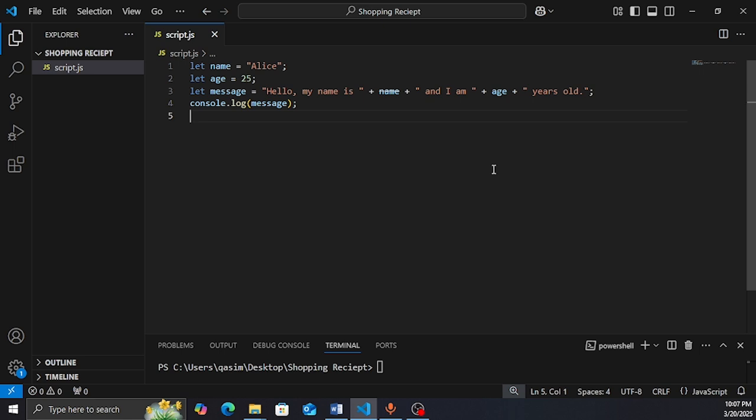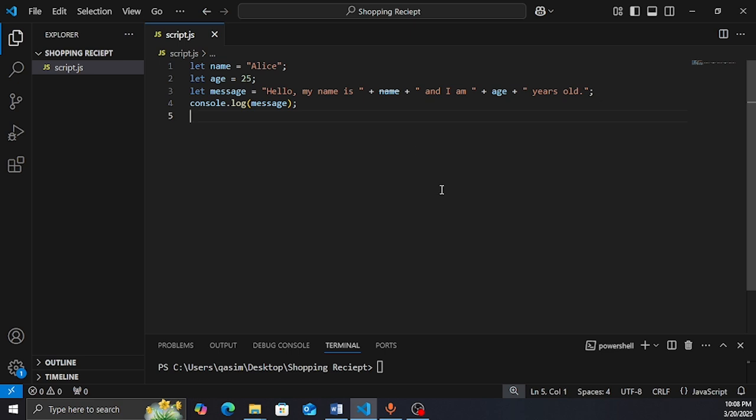Let's take a quick look at how we used to concatenate strings in JavaScript before ES6. If you have been coding for a while, this might look painfully familiar. Look at all those plus signs. One small mistake and boom, your whole string is broken. But don't worry, there's a better way. Let me introduce you to template literals.